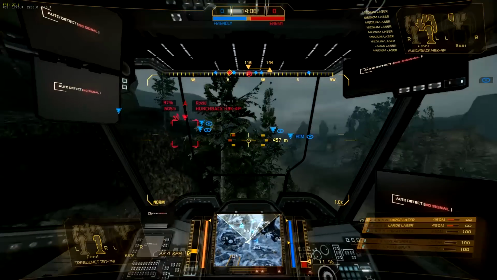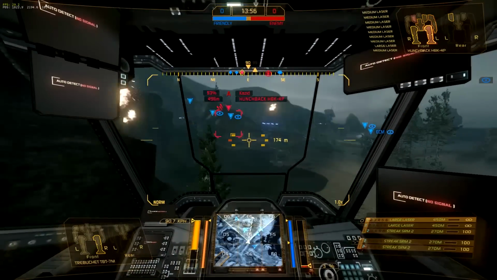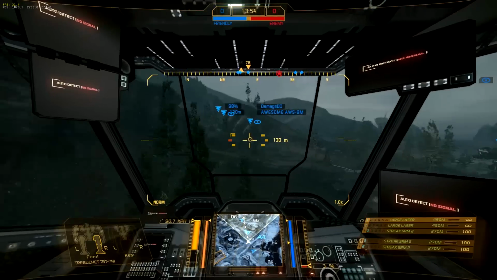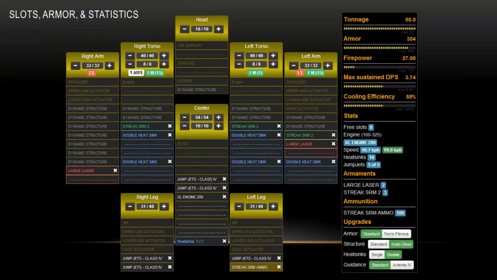The Trebuchet is a fast missile striker somewhere between a Hunchback and a Cicada in speed. If you enjoy the Hunchback 4SP, you will love this mech. My version mounts two large lasers and three Streak SRM-2s for close-in fighting. An XL-280 engine gives the mech a top speed of 90.7 kph before speed tweak, and together with five jump jets offers you amazing mobility for a 50-ton mech.